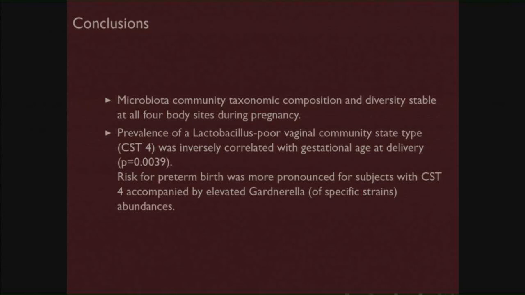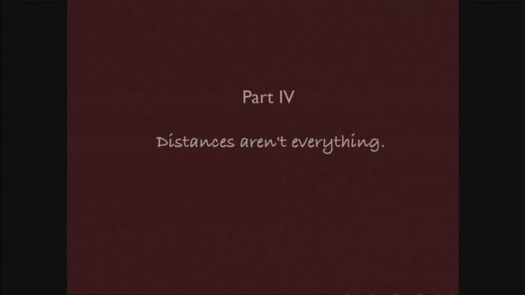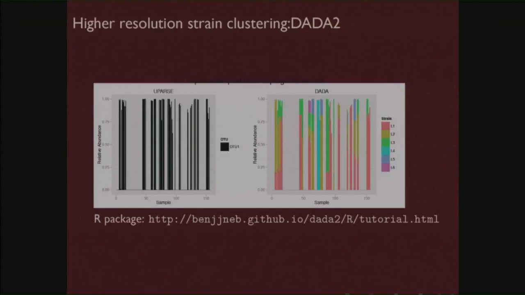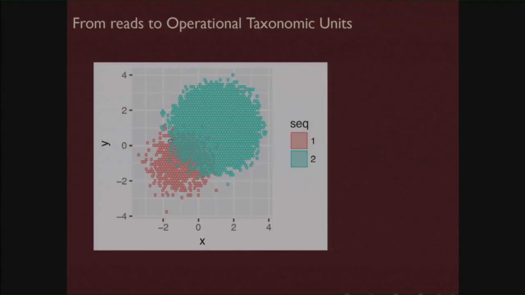So here, this Gardnerella straining, we were able to do it by ignoring what I said about distances. So distances, forget all the beginning of the talk. I said distances were really important. Distances aren't everything. And this is a mistake that we made doing OTUs. So it's much better to have strain information than not have strain information. Here, when you follow the different women, you can see that the strains stay about the same, but we don't have the strain resolution when you use the old method.